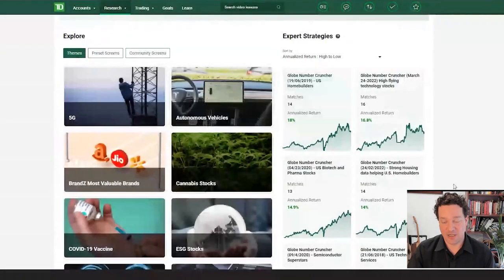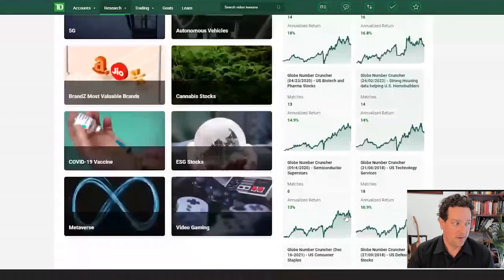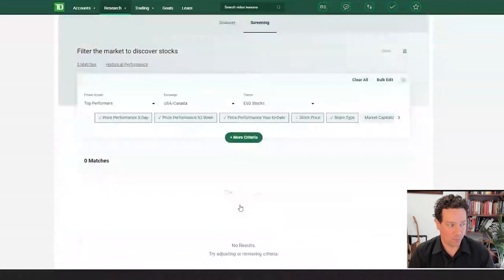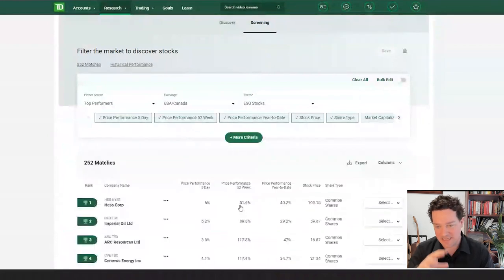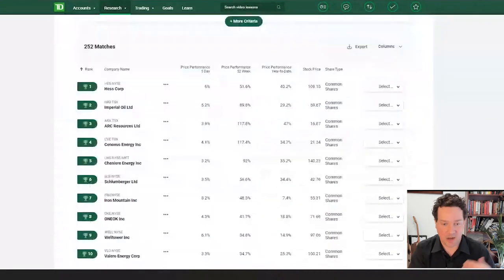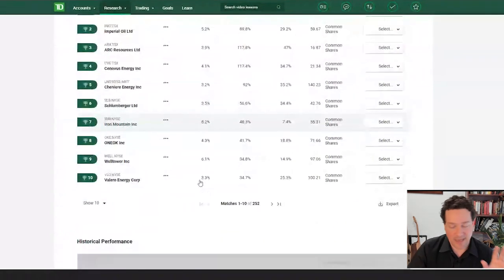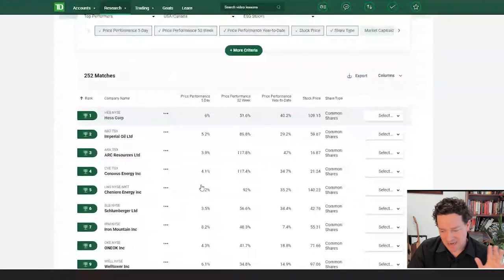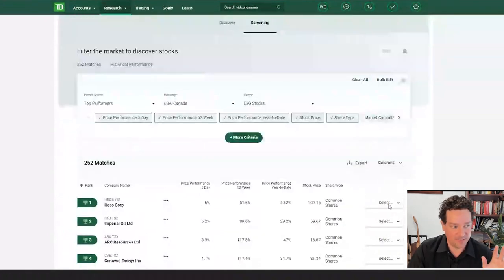Maybe the first step as a novice investor is I know I want to be invested in ESG stocks, right? So you can click on that and get it right off the bat, a list of stocks that meet that criteria based on what we've deemed to be positive ESG stocks in this sector, in any sector really. And you can go ahead and fine tune that. So you don't have to know what you want, but you can be curious and figure out what area you want to dive into in the market.